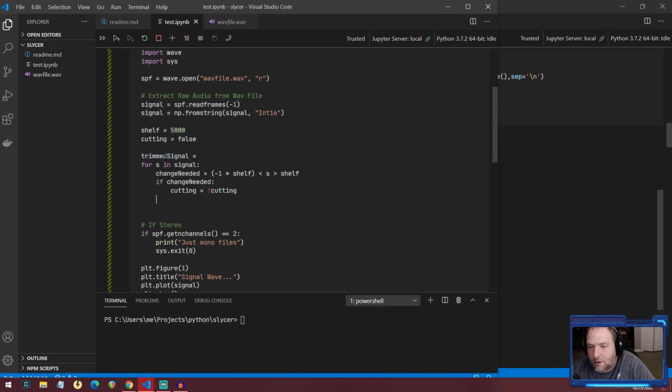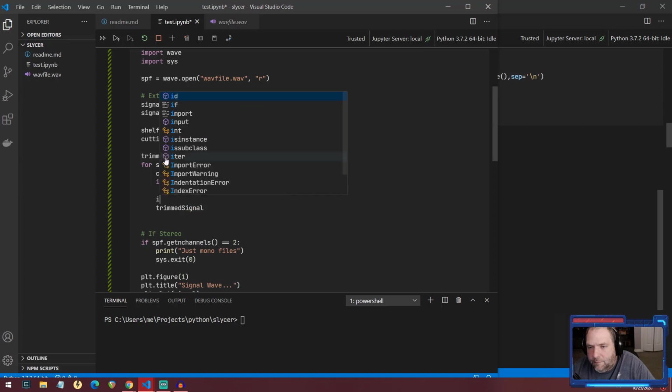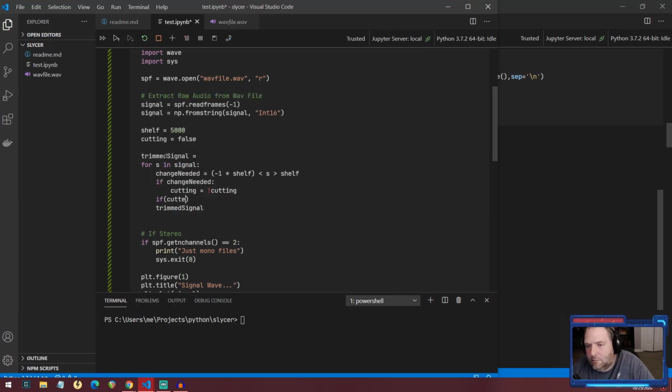Naming's hard. So if cutting, and this is not very Pythonic, is it? If we're cutting items, then we don't do anything.